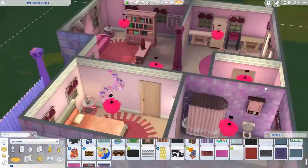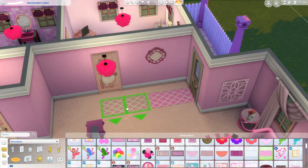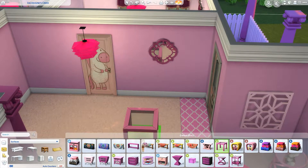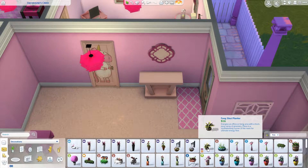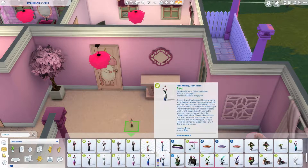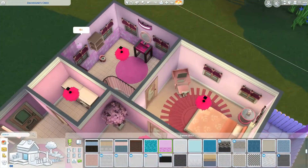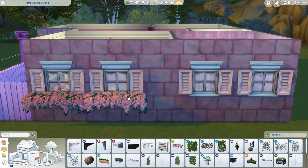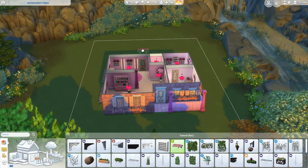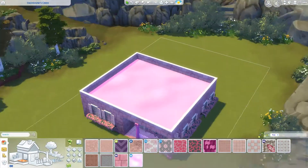I decided to move things around and put that bookcase out there instead because it was a nice pretty pink color. I was going to try to do a runway of carpets but then thought better of it. There's a little table when you walk in — like where people put their keys and stuff. I'm mostly done with the inside at this point; there are a few things I do wind up adding and modifying. I really liked these little window flowers so I just stuck them all over the house — I thought they gave it a nice look. Here's where I changed to the bubblegum pink floor.